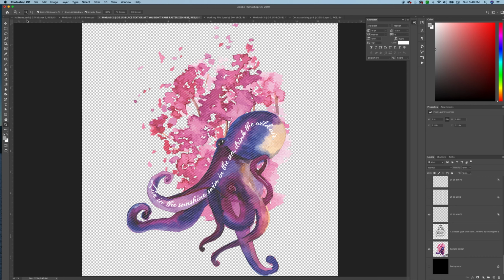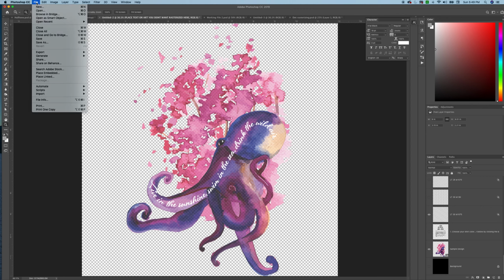And now is a really good time to save this as a new project so you don't save over the file that you just got from Etsy. So we would save it as our project, and then once I'm done saving it, I'm going to go over here to File, Export. Now I like to use a PNG file just because I'm on a Mac and I have very limited space.